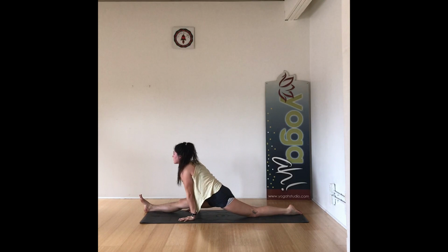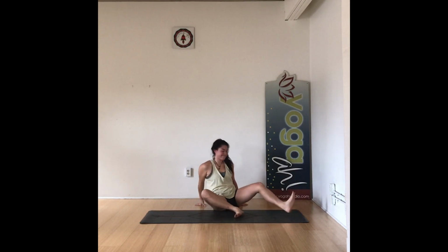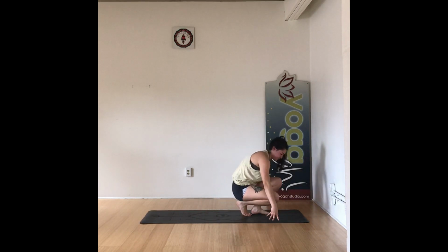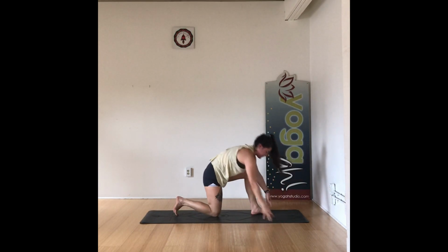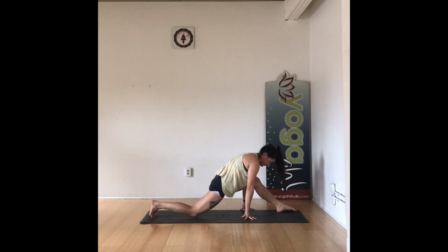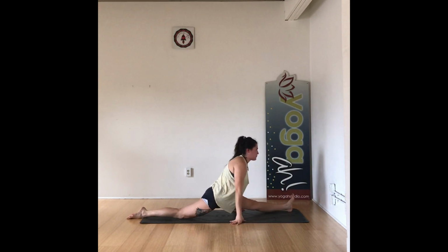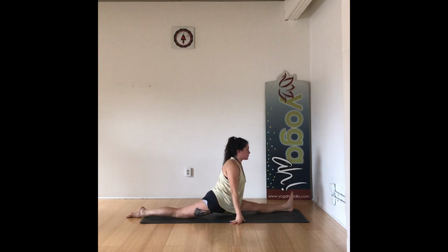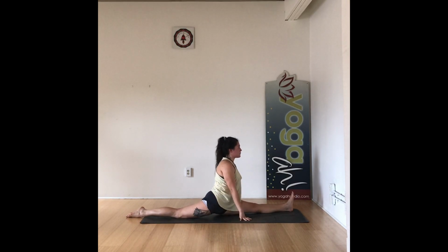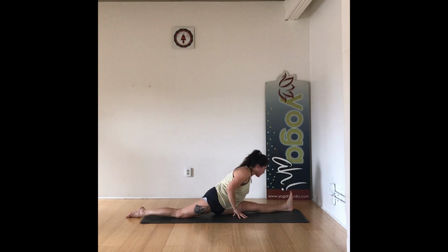Inhale up, and let's come to the other side. Find your strength. You can roll down first. That's cool. And this is how our bodies naturally move. So again, switch sides. Bring your back knee down. Find your own modifications as we work through each breath. Flexing front foot. Fold forward, surrender.